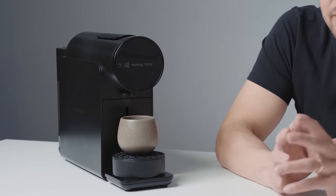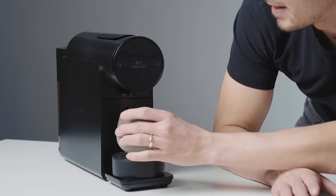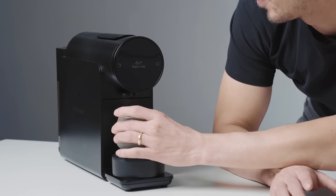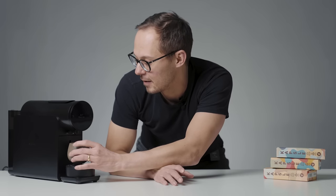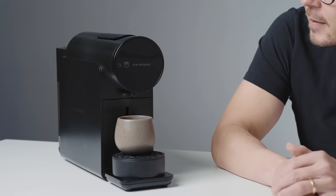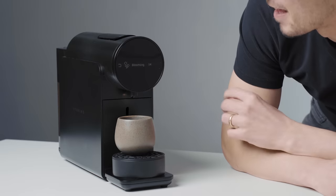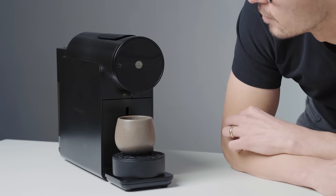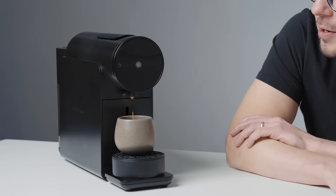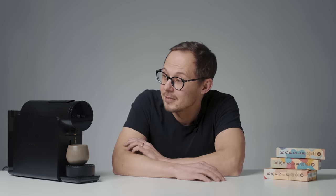Now it's heating up to the desired temperature of 90 degrees Celsius. You need to place the cup — it recognizes when I move it and I need to move it a little bit further, because if you try to put it in the central position it can be tricky and you might lose some coffee in the tray. I confirm we are ready. Now it's blooming for 20 seconds, which is quite a long bloom — the longest from the recipes I've tried. It's applying really low pressure, slowly dripping, trying to reach the desired weight of 25 grams. And now we are ready to enjoy it.